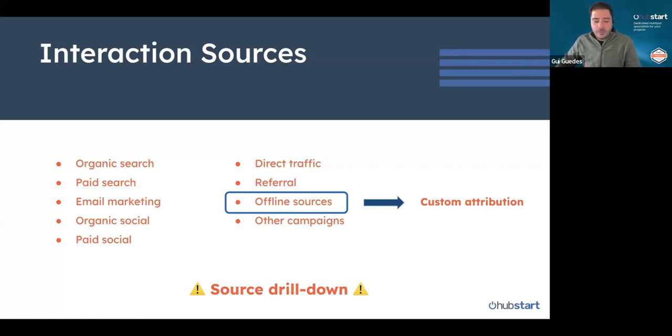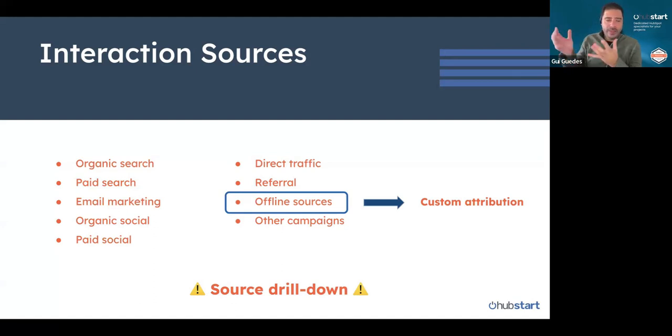So if you have an Excel spreadsheet, for example, with 100 contacts from an event that you hosted in a co-work space, you will upload these contacts into HubSpot and they will be mapped as offline sources. Okay, this will be their source of creation. Or if they come in through your chatbot, they will be mapped as offline sources as well.